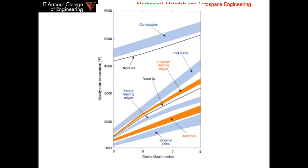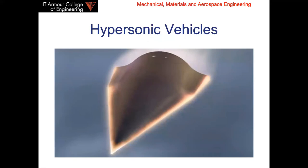Because it gets super hot at the leading edges of the aircraft. So if we're traveling at, let's say, a Mach number of 6, the leading edge temperatures are in the vicinity of about 2000 degrees Fahrenheit, which is extremely, extremely hot. Not too many materials can sustain those types of temperatures. So what's really limiting our ability to realize these hypersonic vehicles is basically the materials that we can use for the fuselage of the aircraft.